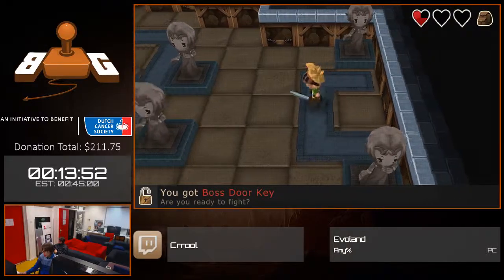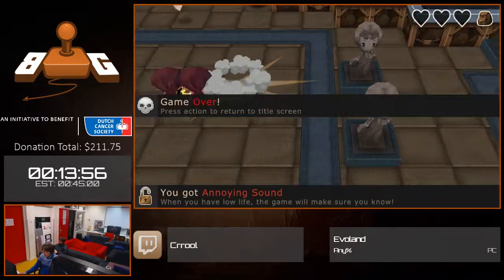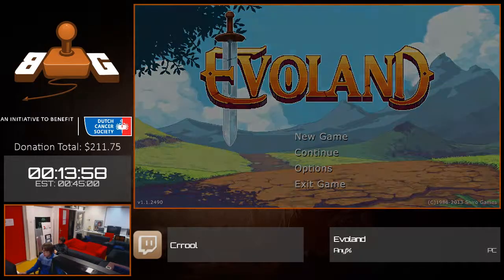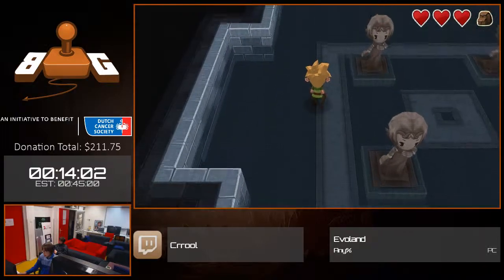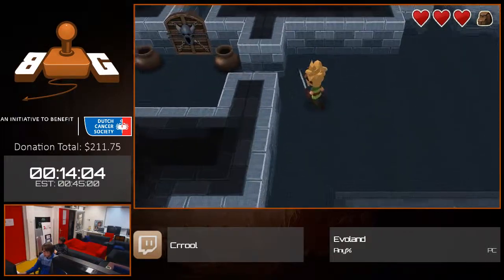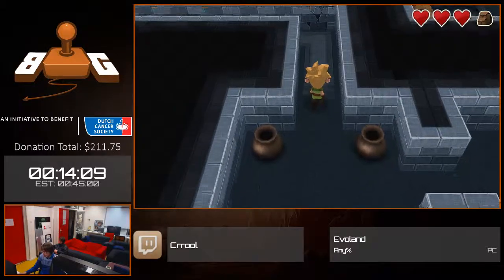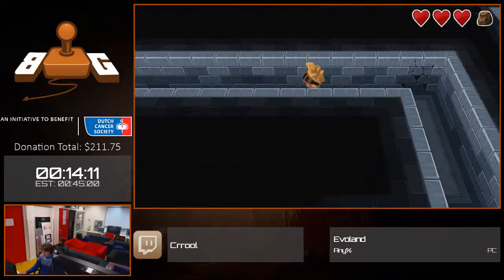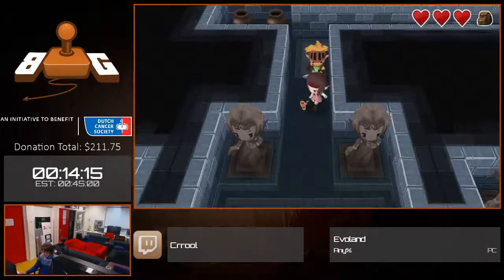Now, normally you'd have to kill every single enemy in this room, and that'll get you into the boss room. But you can also just game over and spawn right back at the start of the dungeon. Like I said, saves about 3 minutes, depending on how well you do the room. There are a lot of bats and skeletons and stuff you need to kill, so it can be a bit less, but it usually takes you about that.